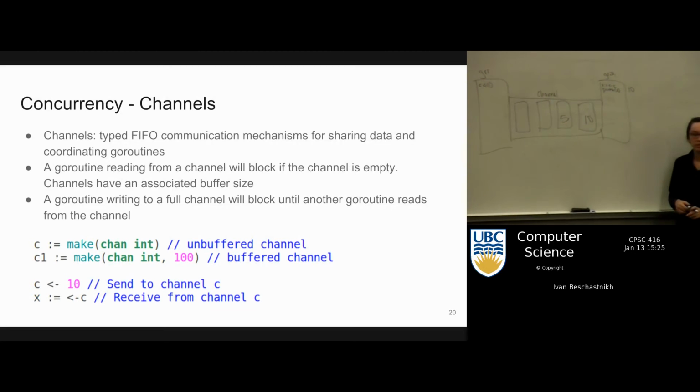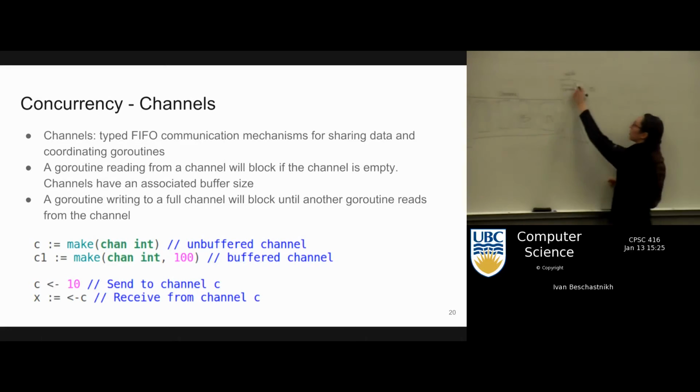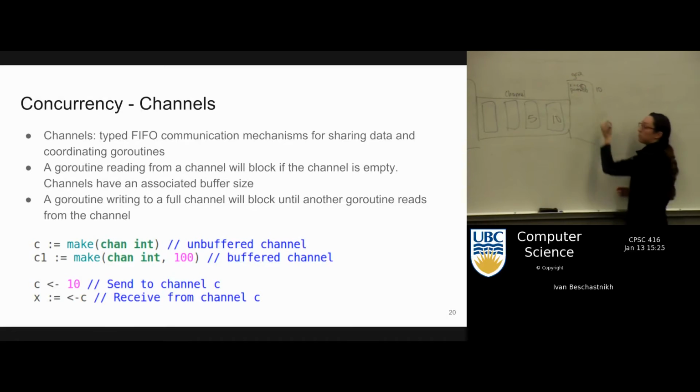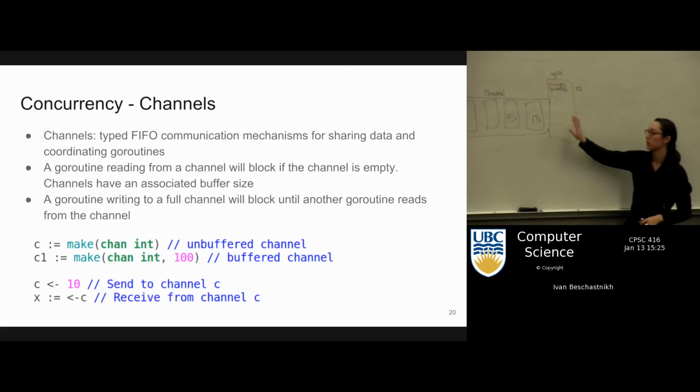Yeah, so you would need the name of the variable that's pointing to that in order to access it in the second Goroutine. Oh, I think what you're saying is Goroutine 2 needs to have access to this C variable. Yes. Okay. So you will pass channels into functions, and you can see in Stewart's code later how to do that, and that will show you how to link two Goroutines with the channel. So right now I'm assuming that these Goroutines both have the channel C. Does that make sense?